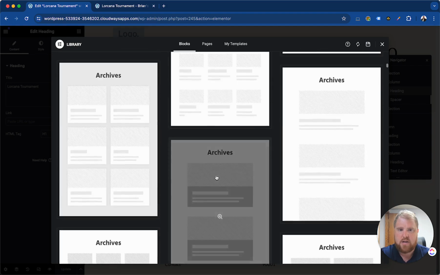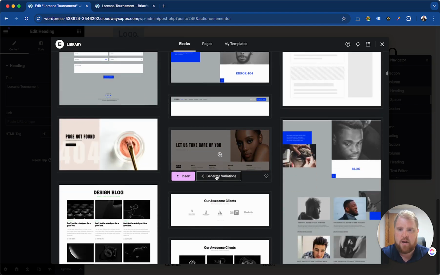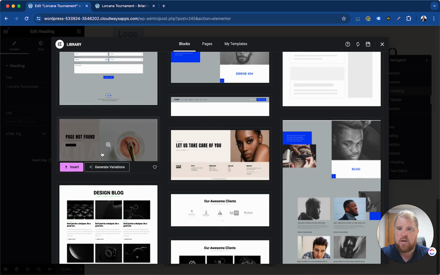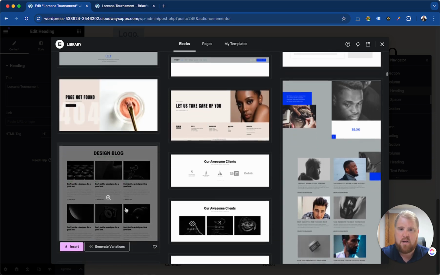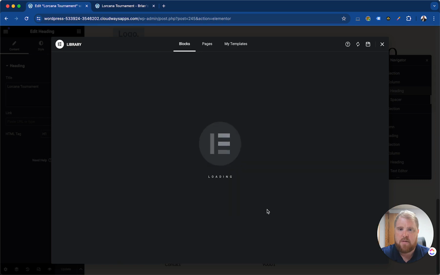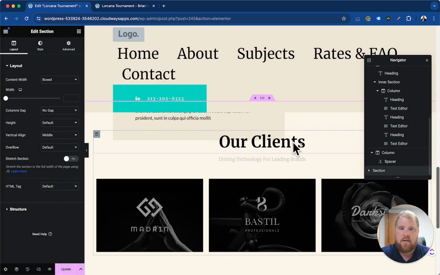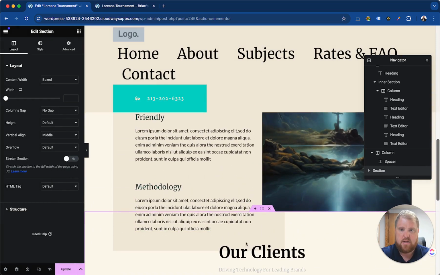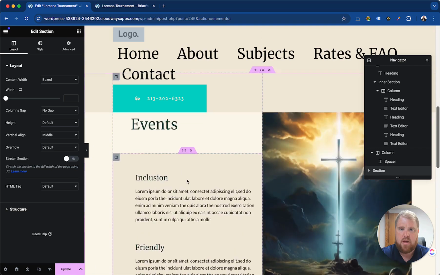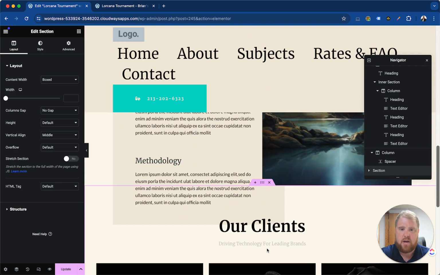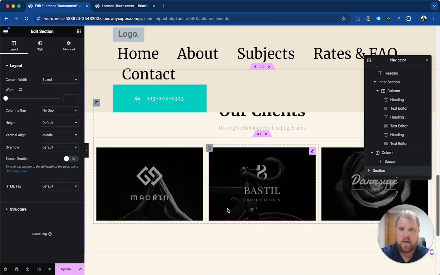So these are sections that you can insert into your page. But the challenge is when I throw in, let's just say, this one, it adopts the style of the section that was inserted. And so it doesn't take on your styling, like your fonts, your colors, that kind of stuff.